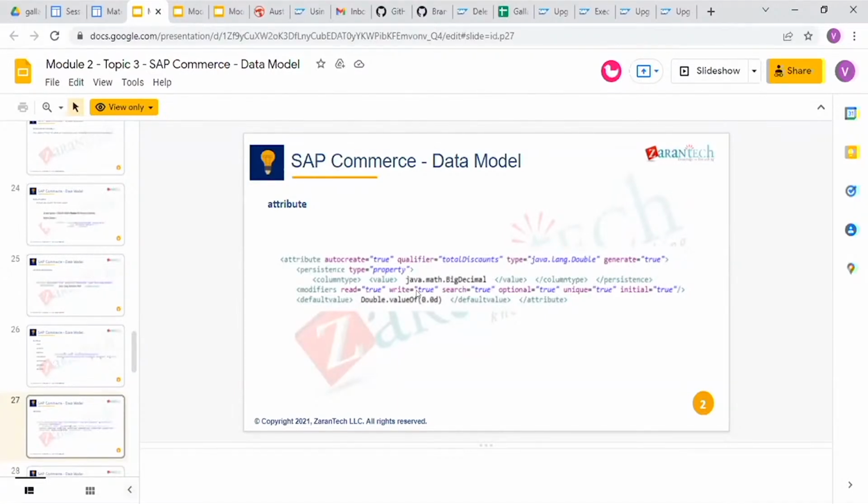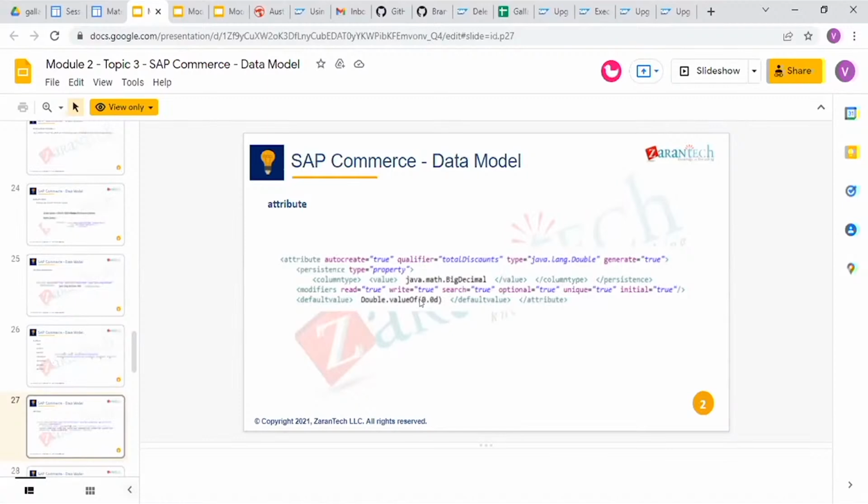Here are the characteristics to declare the column. If you want to make this double a big decimal, you can type a column type and define its value as java.math.BigDecimal.